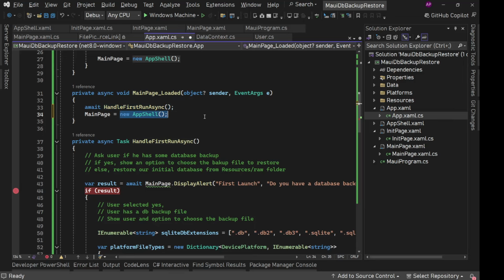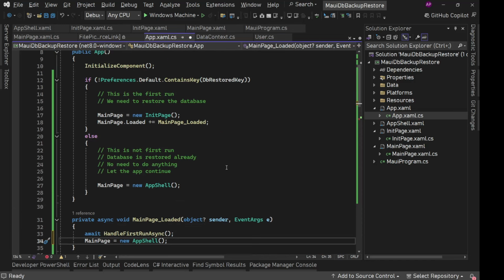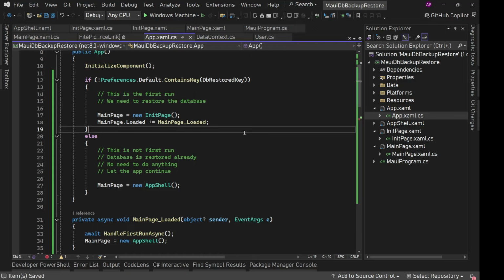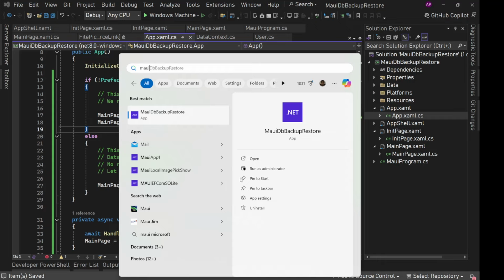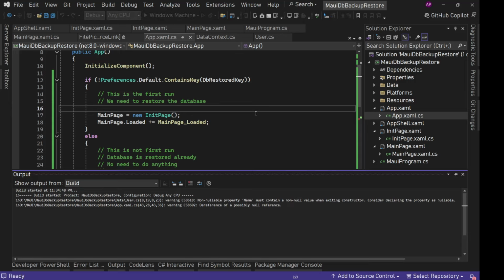Now you can actually instantiate the actual app. That is what we are saying here. Save everything. We try to uninstall the app again. Uninstall. Okay. Now let's try to run it again. Now it should show this init page with that.